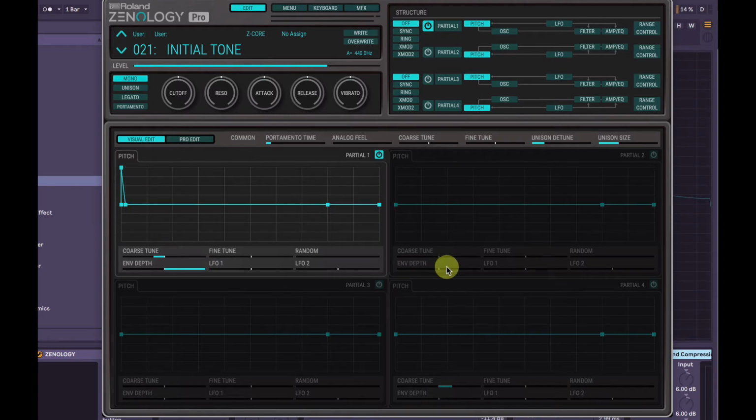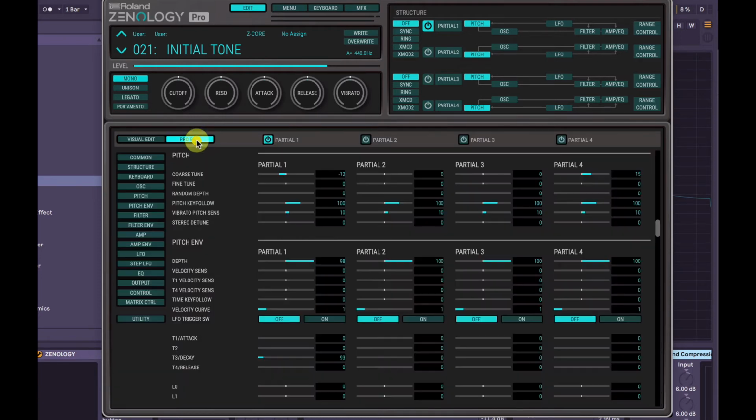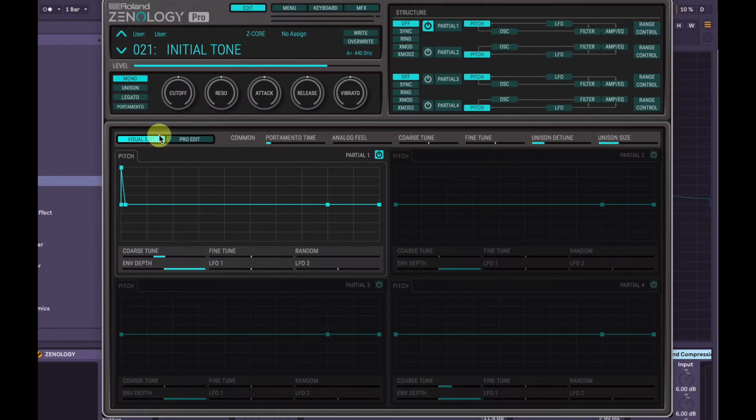But what we're going to do is, while we're on this screen here, bring the pitch envelope up on all of them. Don't think we need it on this oscillator here, this partial here actually, but I'll just do it for now. So we're going to go to Pro Edit. Well, we can do this a couple of ways. We can find the initial pitch envelope amount on this first partial here by just finding it. Now I know in my notes here I've got it set at 62. So 66 will do.